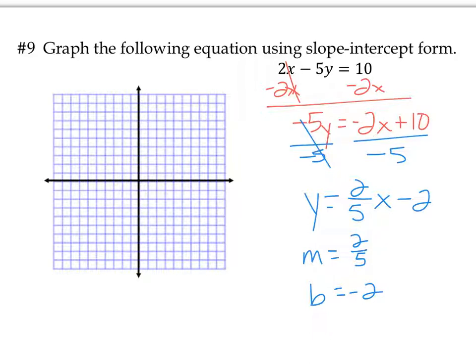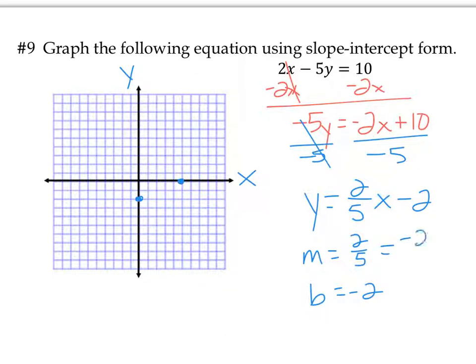I'm going to graph that y-intercept first. X-axis, y-axis, I'm going by 1s on both axes, so I'm going to put a point at negative 2. Then I'm going to count my rise and my run. Remember, I want to start from the y-intercept, and then rise 1, 2, because this is our rise, 2. Then run 5. So I'm going to go up 2 and over 1, 2, 3, 4, 5. And right here is where I'm going to put another point. I went from my y-intercept up 2 and over 5.